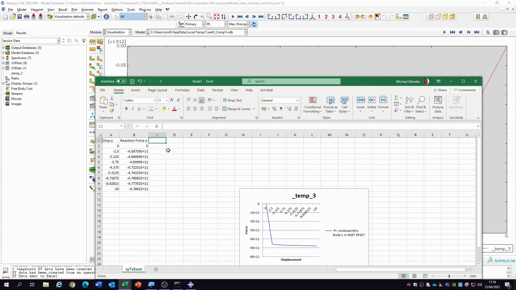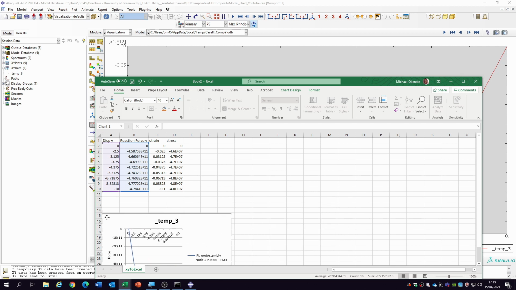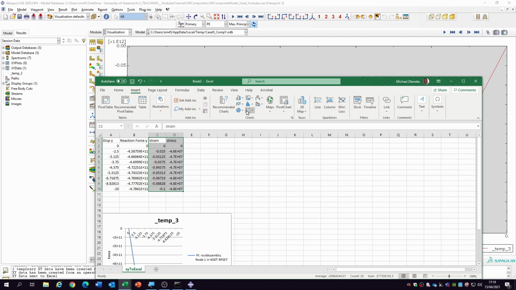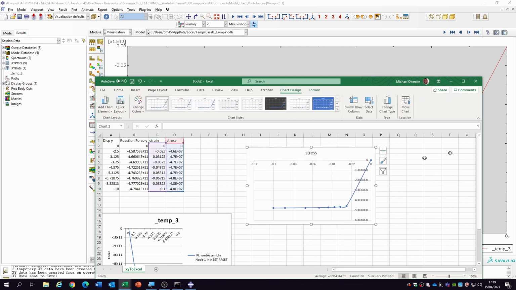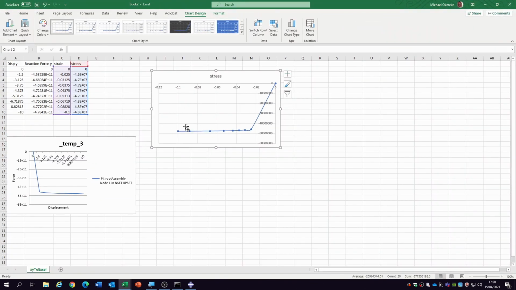Okay, so the other thing we then want is our strain and our stress. So it gives you a bit of a plot here which you can work with, if you like. So our strain will be equal to the displacement divided by the gauge section. Our gauge section is 100, and the stress will be equal to the reaction force divided by the area, which is 100 by 100 for this cubic RVE that we are using. So you get that plot there. Okay, so we could then plot these two, insert column data, that. So you can see it gives us a plot of stress versus strain.